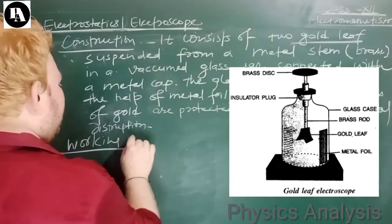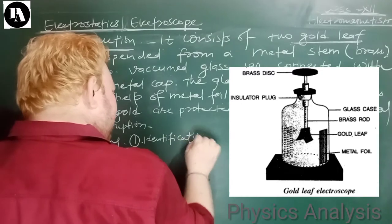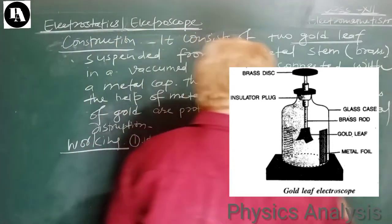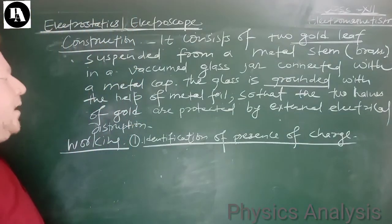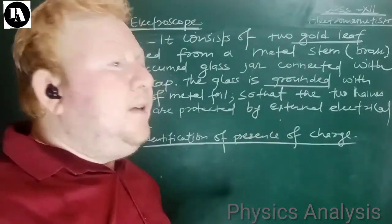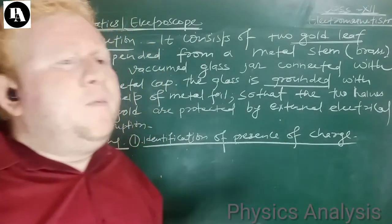So bachcho, in working we have two parts. One is identification of presence of charge, right? Identification of presence of charge. So what to write under identification of presence of charge? See, the object to be tested is attached to the metal cap, and if we see the divergence in the leaf, then the object which is being touched is a charged object, right? And if there is no change in the leaf, that means the object is said to be uncharged.